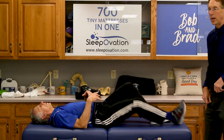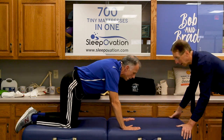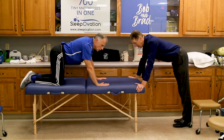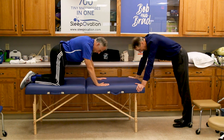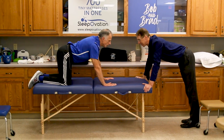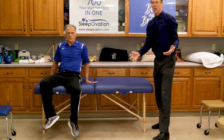The final one you're going to do is cat-camel. You can do it in a quadruped position on your bed, or you can get up as you're starting to wake up and just lean on the bed and do cat and camel like this. We never know which is the cat and which is the camel — a cat arches up, but a camel has a hump too. Don't worry about what we call it — just do it like we're showing you.